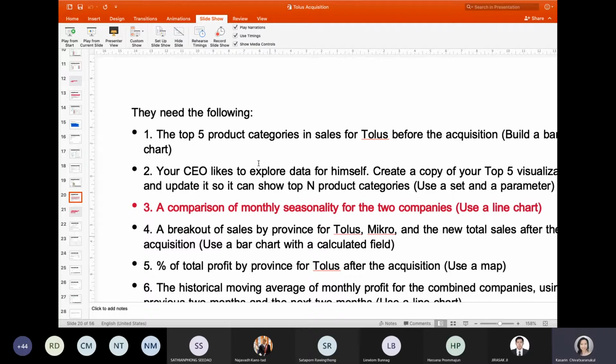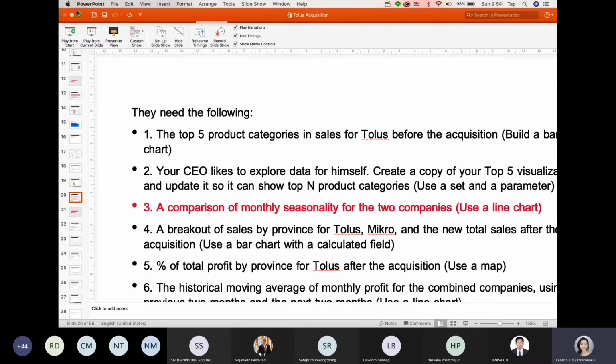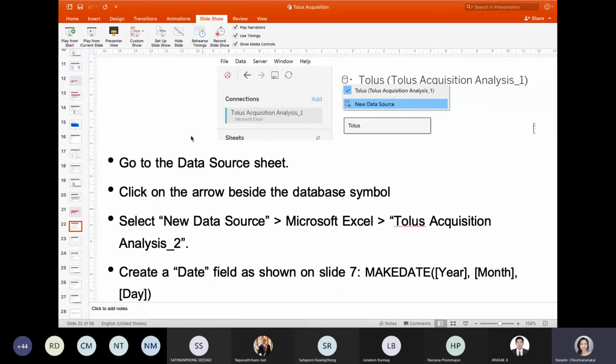Next is comparison of monthly seasonality for the two companies. And we will use a line chart. So that means if we're saying two companies, we have to now import another worksheet, I mean the Excel workbook that belongs to Micro.